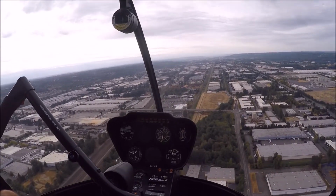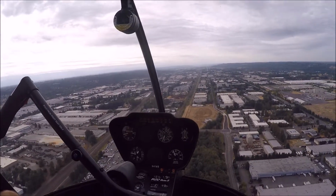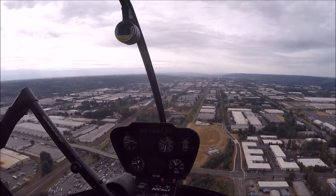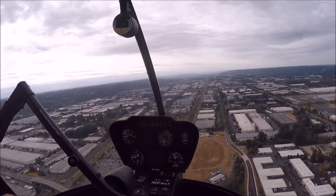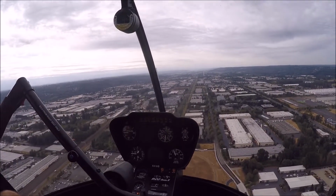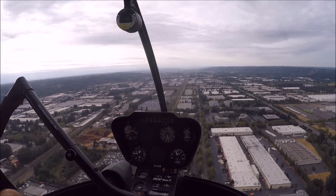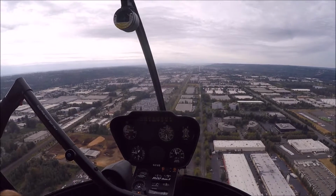I'm just hoping the clouds go away too. I'm supposed to go do a Portland flight with my student Gavin on Sunday. As long as the weather doesn't mess us up, we'll be able to go do it. So this is like a cross-country kind of thing? Yeah, so for your commercial license, one of the requirements is a 2-hour long cross-country day and a 2-hour long cross-country night. Okay. So basically what we do is we fly down to Portland, land at the Portland helipad downtown, and then we'll get out, go eat some dinner, grab some voodoo donuts, whatever, and then come back at night, so you knock both of them out. Okay.